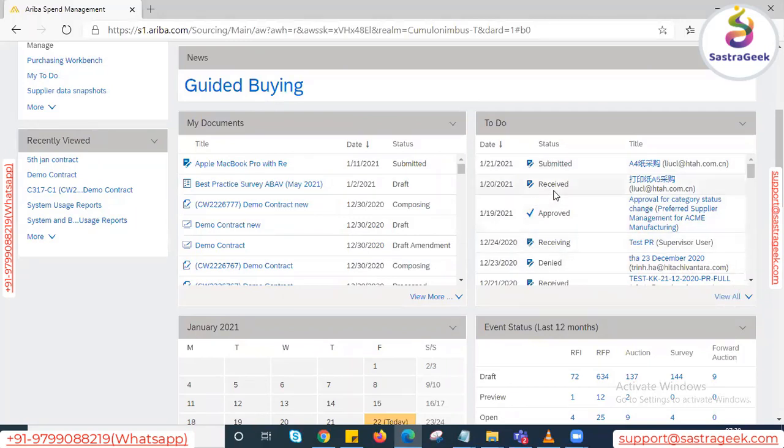So if you have to perform some receiving, or some approving, or any review task as well, that task information will be available inside this to-do task content. Basically, in real time, any approver, reviewer, or person who has to perform the negotiation, if they have to perform any kind of activity, they receive the notification in their Outlook. And when they log in to the Ariba solution, those notifications will also be available in the to-do task in the form of a task.